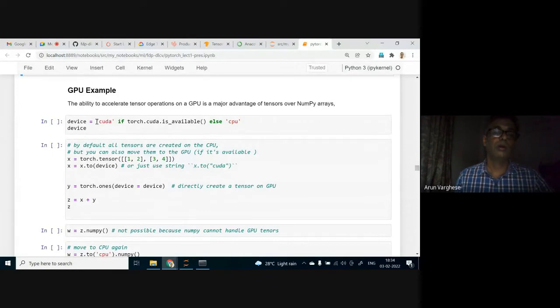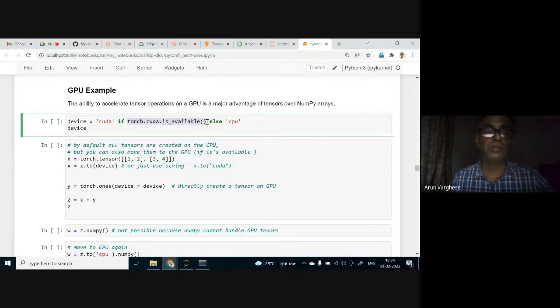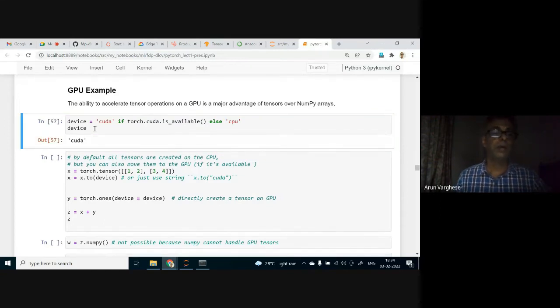So this line will return CUDA if the GPU is available. Otherwise, it will return CPU. So on my computer, I have a small GPU. So this shows CUDA.